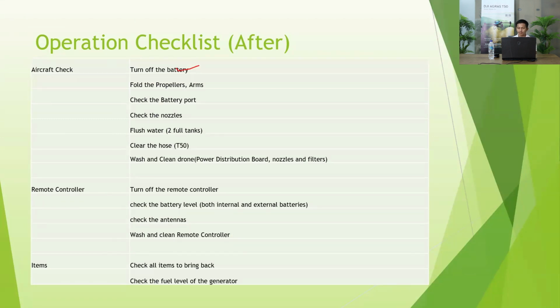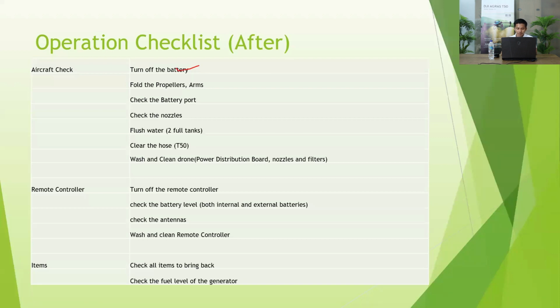Then if you forgot, the next day you suffer. Like what is for the aircraft and remote controller and the other items. Of course, for the aircraft you need to turn on the batteries and fold the propeller arms. If you forgot to turn on the battery, that is not a good prediction. And maybe you forgot to fold the propeller, then maybe something hits and the propeller breaks.